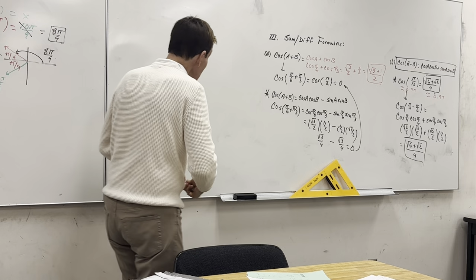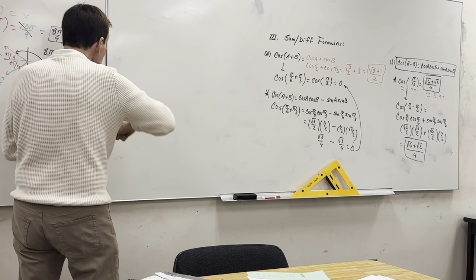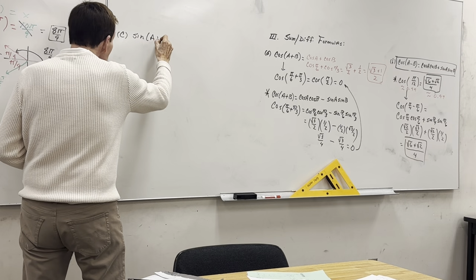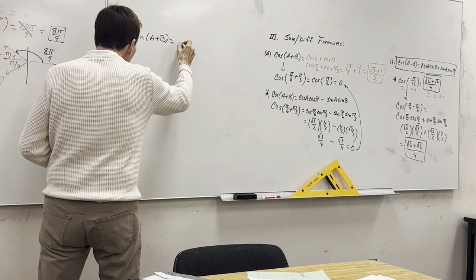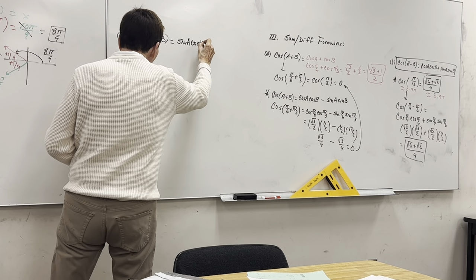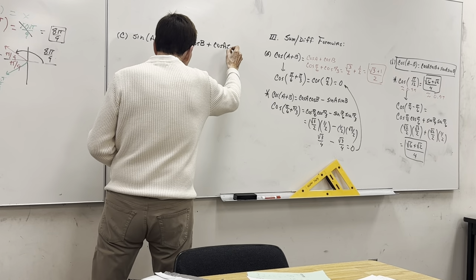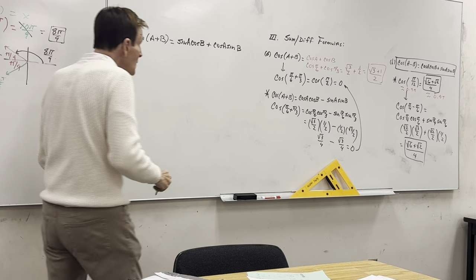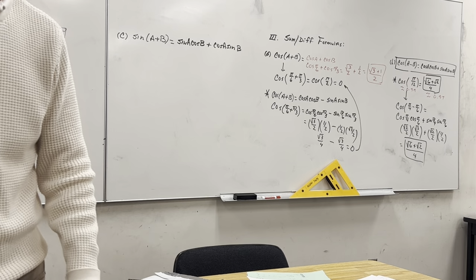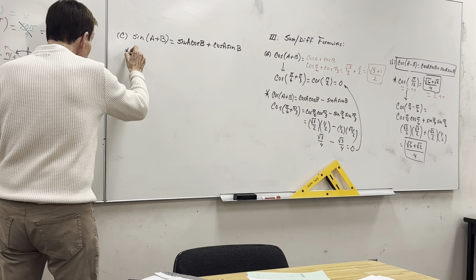Okay, next one I guess is a sine, maybe? Sine, okay, hang on. Sine of what? Sine of A plus B equals sine A cosine B plus cosine A sine B. Jeez. Thank goodness you have only 4 of these. This is the next one here. Sine of A plus B. Laura, I used your name last time.